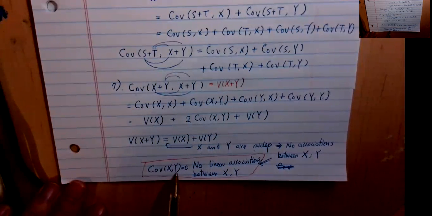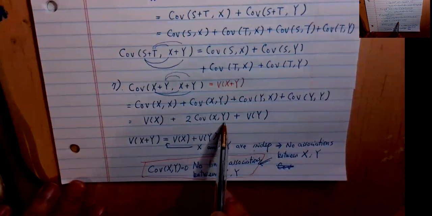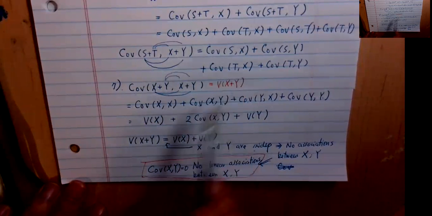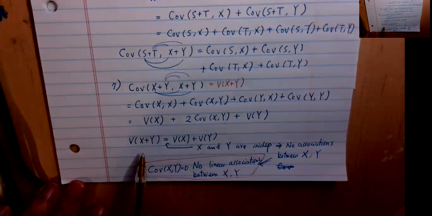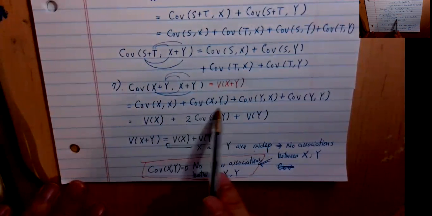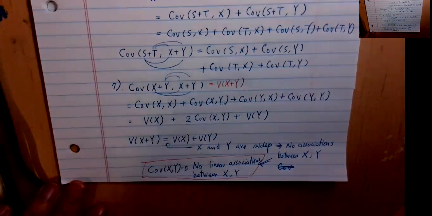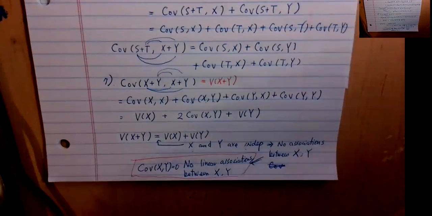So covariance xy must be equal to 0. Think about this term is equal to 0. Then variance x plus y is equal to variance x plus variance y. But if x and y are not independent, then we have this covariance term here. Okay? Now this is property 7. Let's take a short break for 20 seconds, then continue to finish the topic.